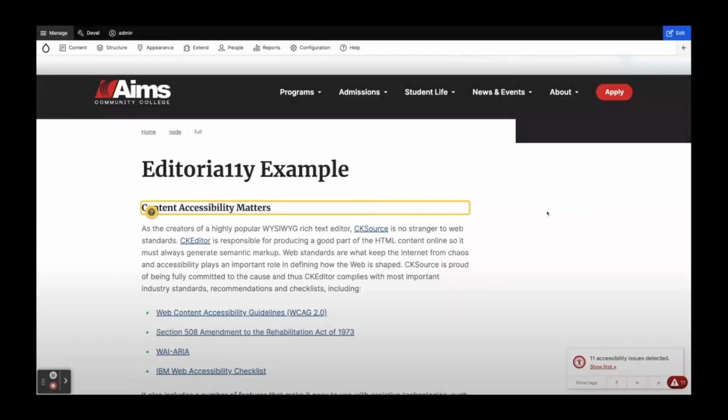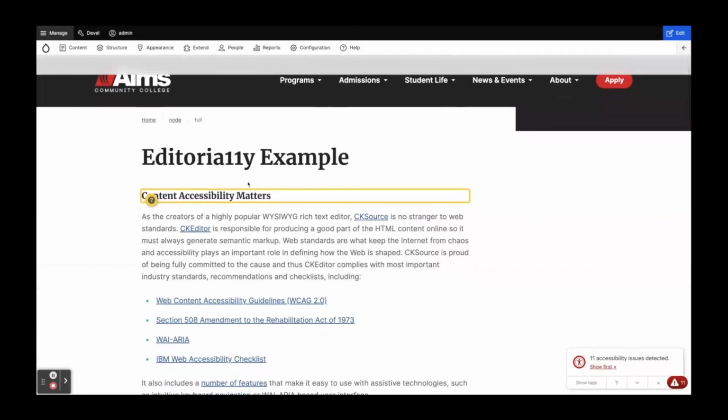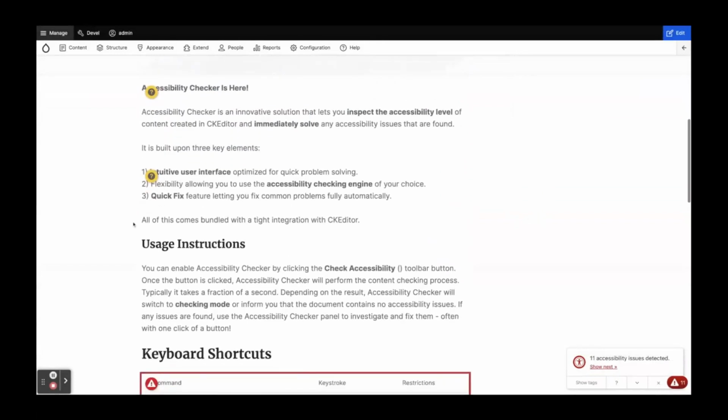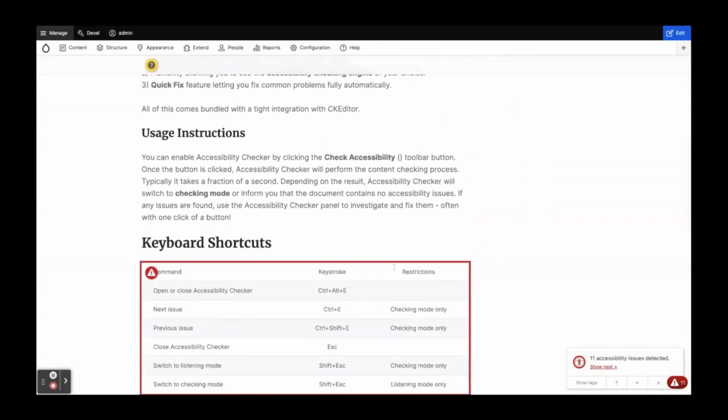Now let's take a look at Editorially in real life here. So you can see here we're using Ames Community College. They so gratefully let us take a look at it as we've been using this on their site. If we look quickly, you can see we're getting some highlights here. Little question mark there. Ooh, we got a red outline and a little notification there.